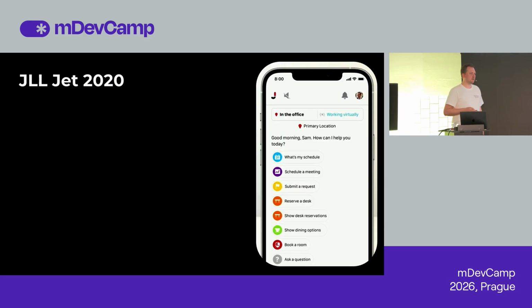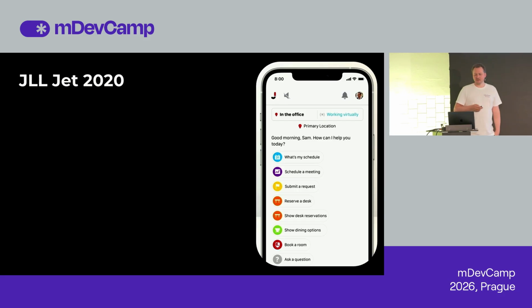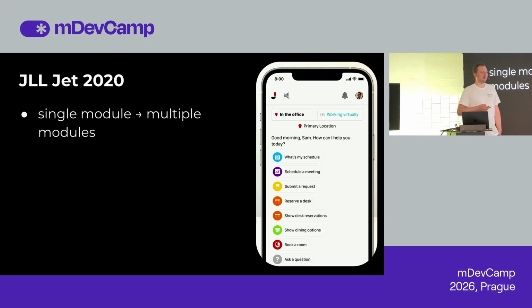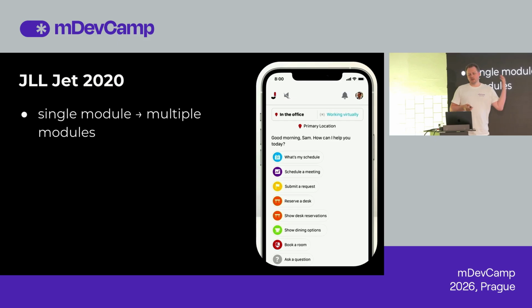So I switched employer. I worked for this American company, JLL. Is there somebody from JLL here? Some of my colleagues? I saw them at mDevCamp. So it was an app for workspaces and office buildings and stuff like that. It was quite a legacy code base, and my job was to refactor it to modern standards.